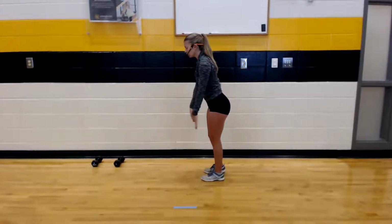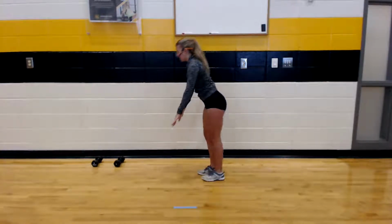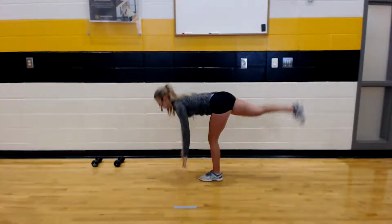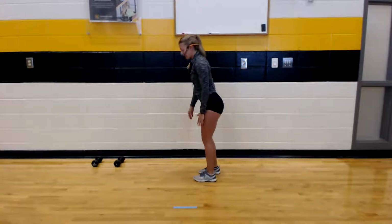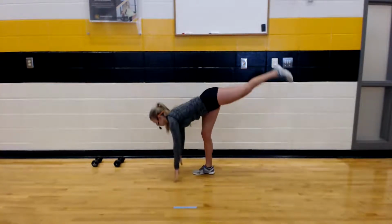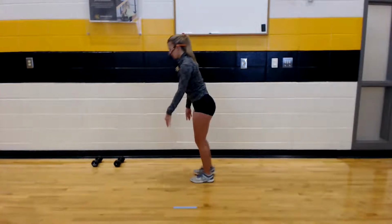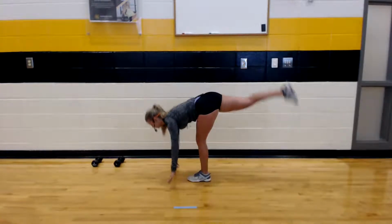Next, bringing the legs back now. So torso comes down, tapping the ground, alternating sides. Kicking that leg back just as far as we're comfortable. Finding our balance on one foot. Looking straight down at the ground. Deep breath. 3, 2, and 1.